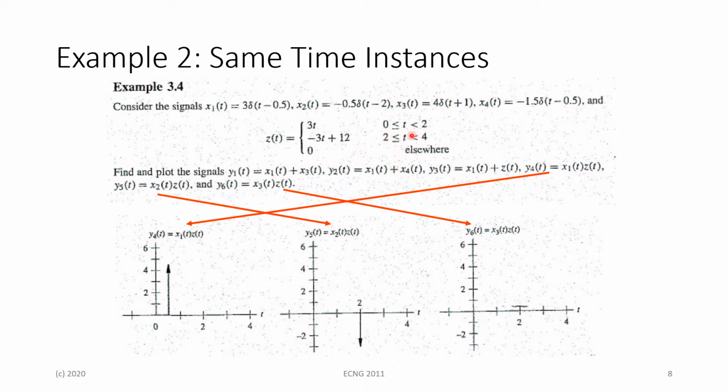So we first observe the time range here for where t equals 0.5 seconds is actually going to be. And we can see that the resultant equation for z of t is going to be 3t. We then substitute in t equal to 0.5 into our z of t equation. So as such, this means that we now observe z of 0.5 is equal to 3 times 0.5, and that's going to be 1.5.